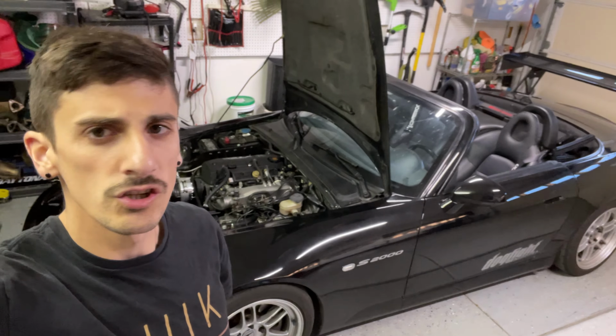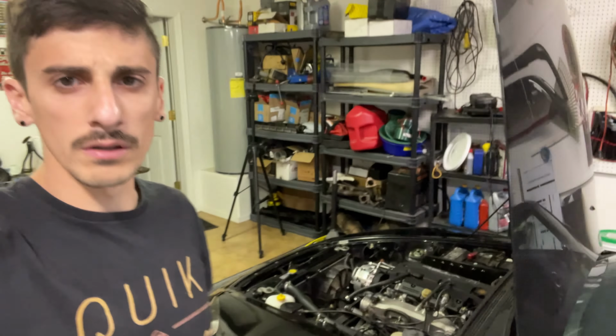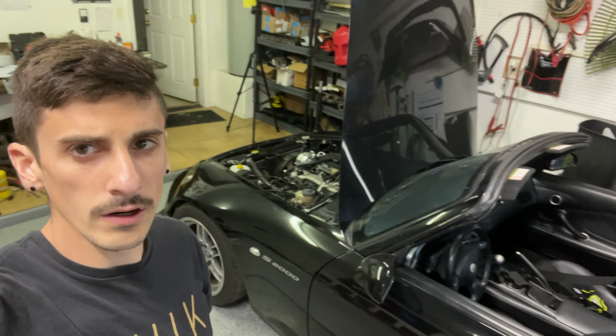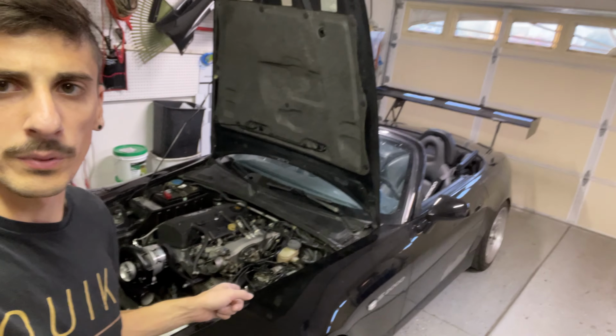So that's gonna do it for today's episode. I don't know, if you guys had an S2000, how would you build it? Would you do anything different? Or any suggestions you have for this build, let me know. Because I'm curious what you guys think of this thing so far, and it's gonna be an absolute beast, like doubling the horsepower. So definitely gotta get used to that, and I'm gonna have to run bigger brakes and stuff.